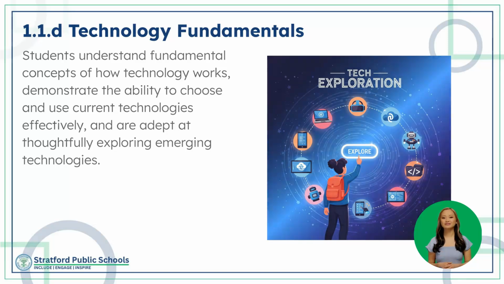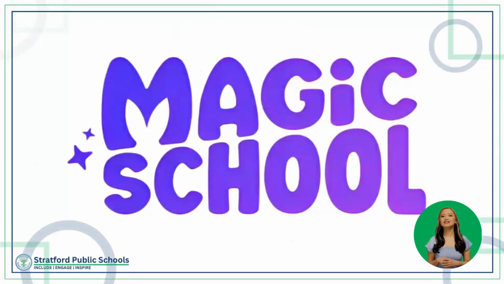and explorers. For exploring emerging technologies like AI, Magic School AI is a fantastic tool. You can use it to generate creative project ideas that require students to use technology in a new way. For example, you can input a learning standard and ask it to generate a project where students create a public service announcement using a specific video editing tool. You can even ask it to generate prompts for students to reflect on how technology is changing their world. Let's take a brief moment to see how Magic School works with Dr.